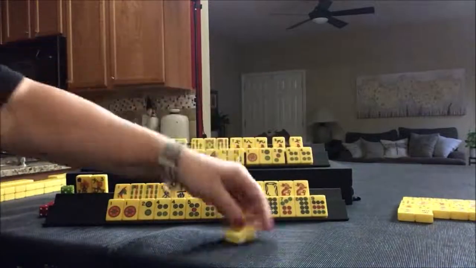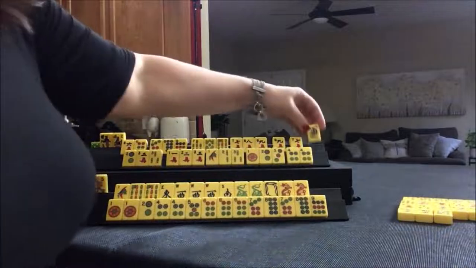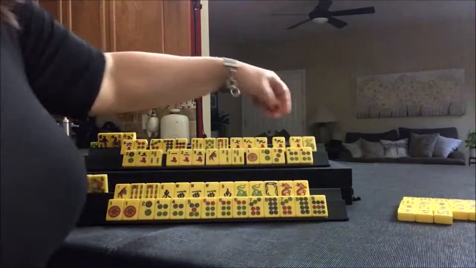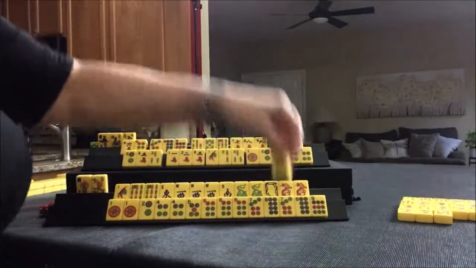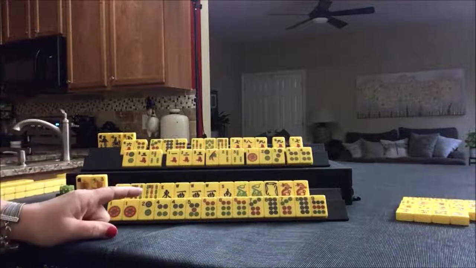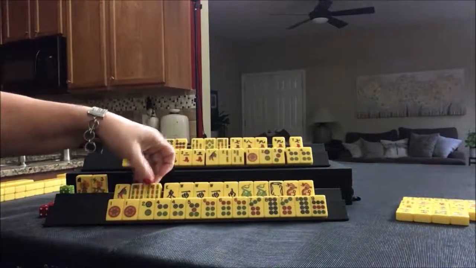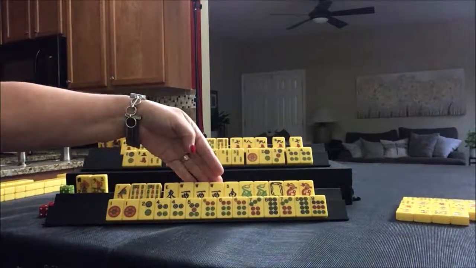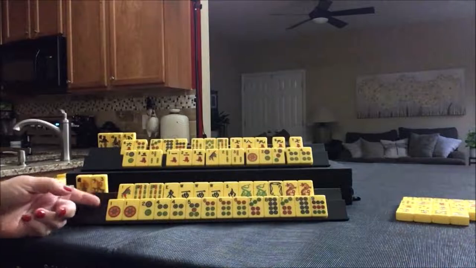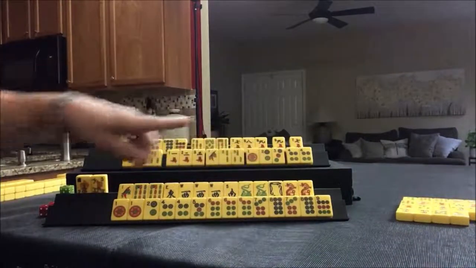Eight bam. Discard. Flower. Green dragon, we don't need it. Down here, we could pung for trade winds, which is a double limit. We've got a pung. We could pung here and here. But the problem is we don't have another pair in here.